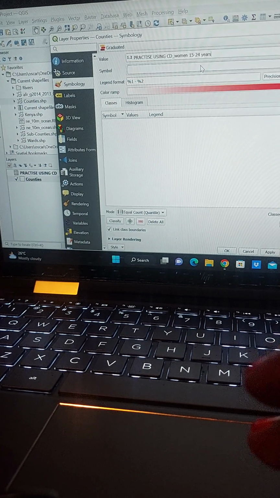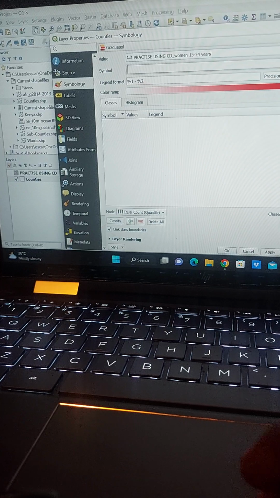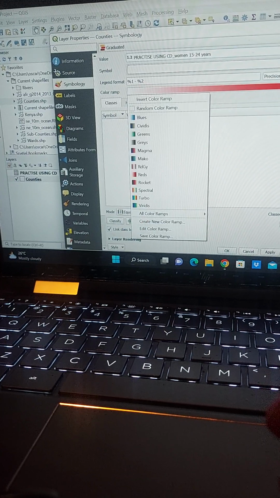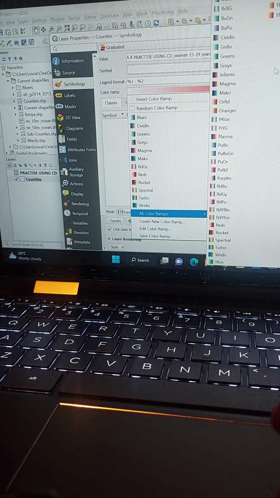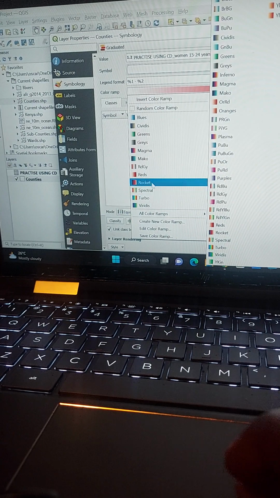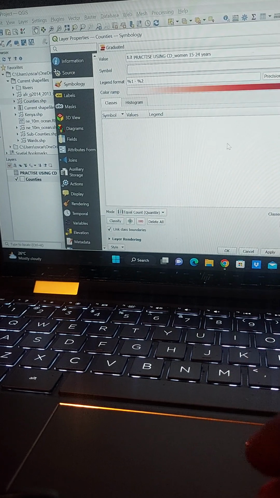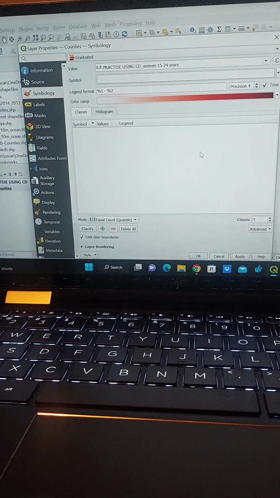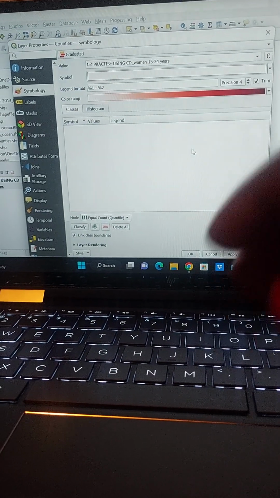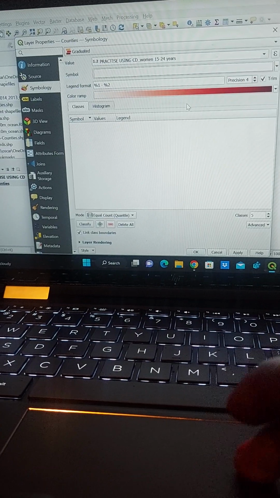So let's start with women, and then this is for the color ramp. You can decide to use any of these. It will give you red and yellow, but I would prefer to use the reds.